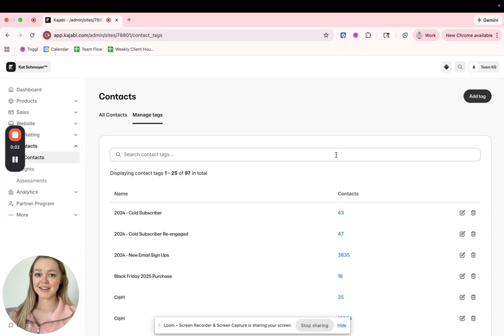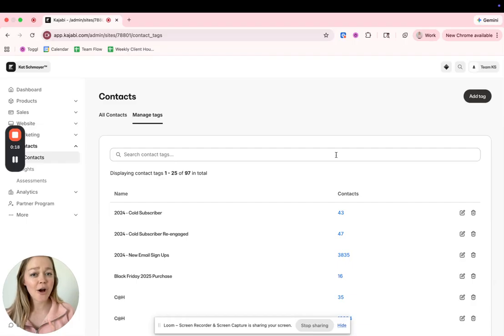A segmented email list tends to click more, buy more, and stay longer. My name is Riley. I'm a KSA project manager, and today we're going to talk all about how you can segment your contact list in Kajabi so that it's more high converting and that you're speaking to the correct people.